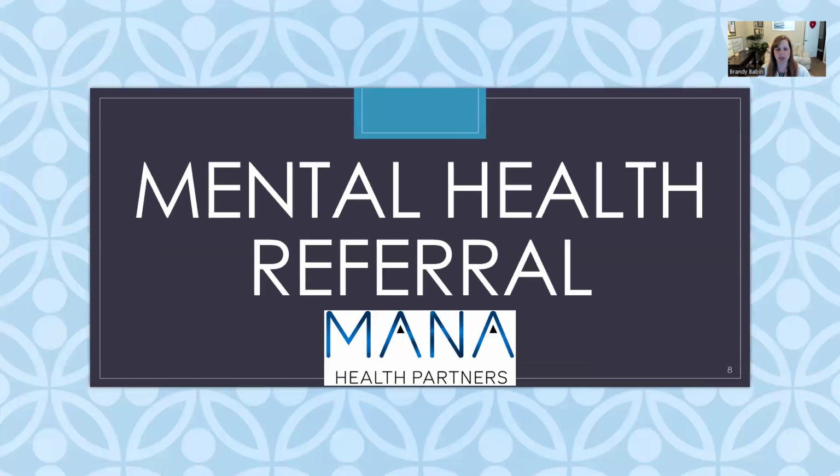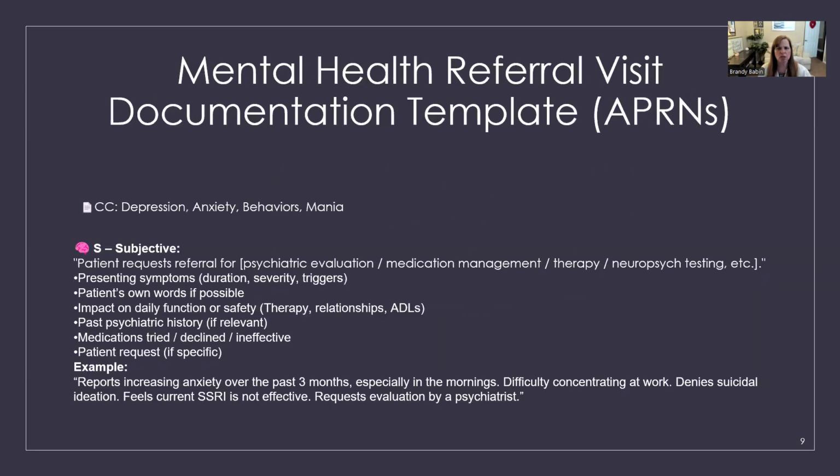So I've got one here for mental health referral. So let's say the patient has depression, anxiety, behaviors, mania. Some of that the patient might report, some of that the nursing might report, some of that the family might report. So obviously the patient isn't going to report that they're manic, but the nurses may say they haven't slept for 3 days and they're spinning around and they can't stop talking. So maybe we're getting our information from multiple sources, but a chief complaint is the problem and the title of the story. So we would use that. Same thing with behaviors.